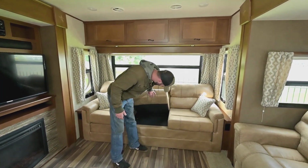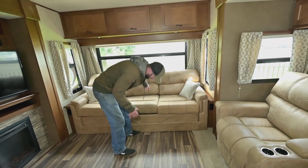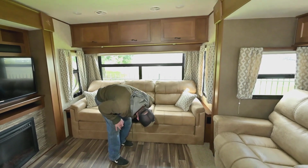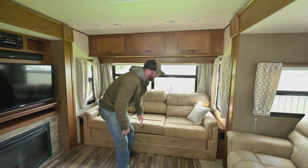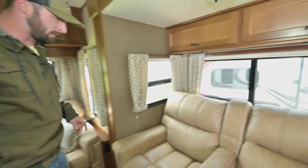And then this guy pulls out. Let me see, I think this is a tri-fold bed. I'm not gonna struggle. If you're looking at the rig and you want to know what kind of bed that is, just ask and I'll find out for you. I don't want to spend 10 minutes trying to figure it out.